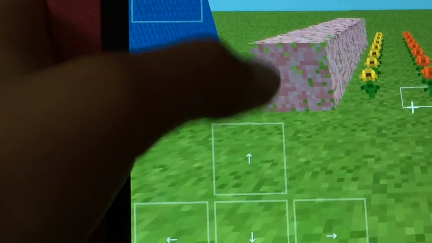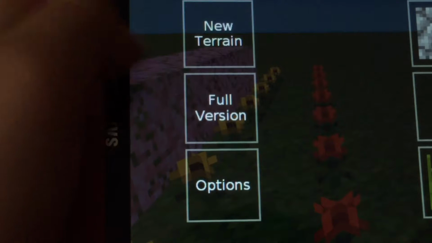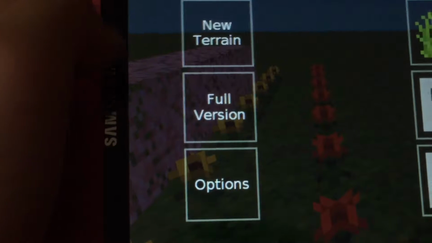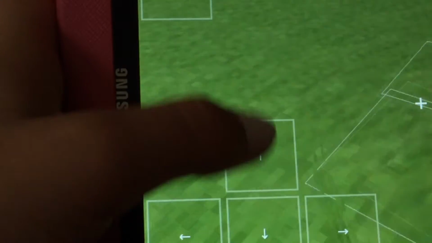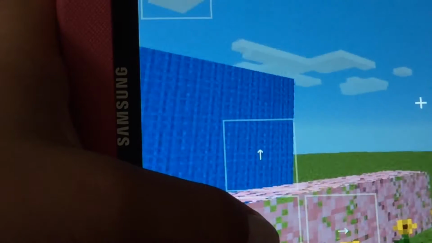So if you want to do every plant in the menu, you could, but in this one I'm not going to be doing the mushrooms, but in the end I maybe will. So you're going to get the grass, because you need grass, of course, for the flowers. It looks nice. Oh, and in the last video it was light, but now it's kind of getting dark, so you might want to add like torches and stuff.